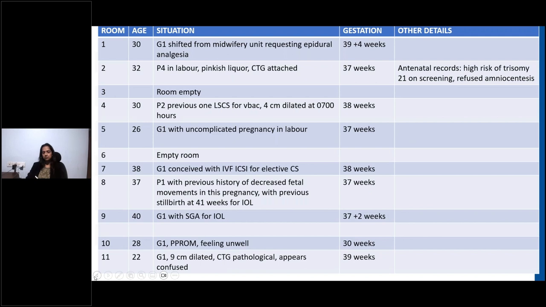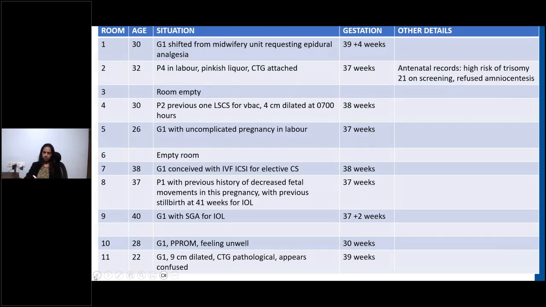Depending on what her previous deliveries were, was it a cesarean section? This can be a case of scar rupture. So we might have to deliver the baby immediately in view of the CTG as well as her previous history, and keeping in mind the high risk factors she has, I'll immediately inform the consultant about this particular case, and at the same time inform the neonatologist about the baby's outcome and the need for keeping him in an ICU since there's no theater facility, and the woman needs to be delivered immediately. I'll be counseling the woman with regards to this, deliver the baby, and we might have to transfer the baby to another center after delivery.